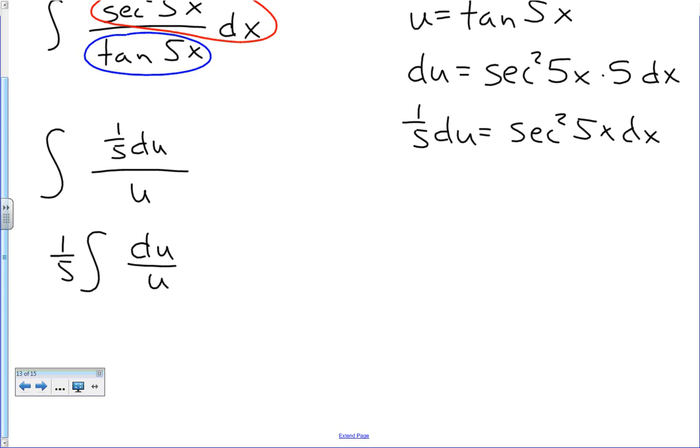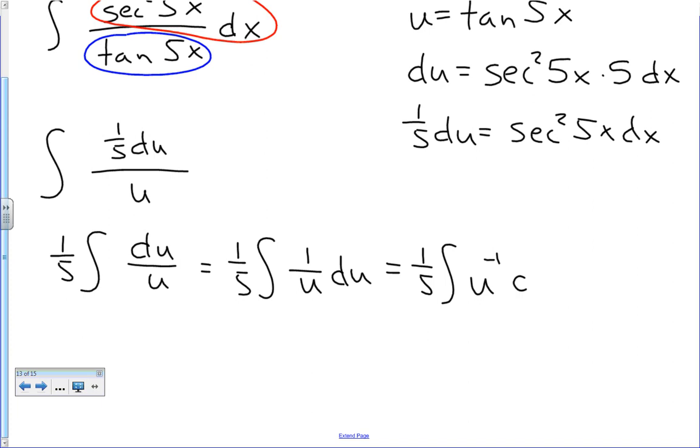And you should get comfortable seeing this in a couple different forms. I'll write it another way, the way we wrote this property on the previous slide. I can write it as 1/5 the integral of 1 over u du. That's how we just saw it, 1 over x dx. Or you might even see it written this way, 1/5 the integral of u to the -1 du. All right, you should get comfortable seeing that written any one of those three ways and recognize that's the ln of x, or ln of u in this case, function.